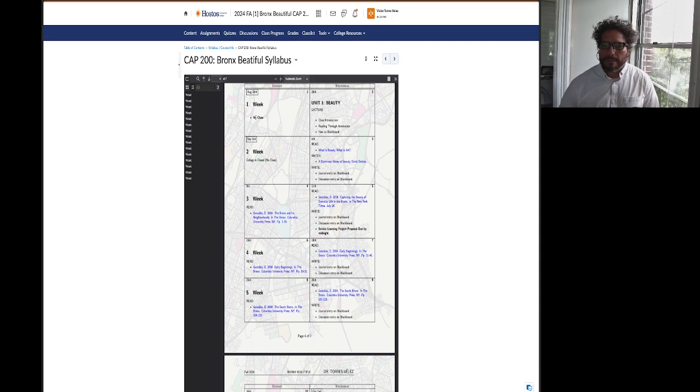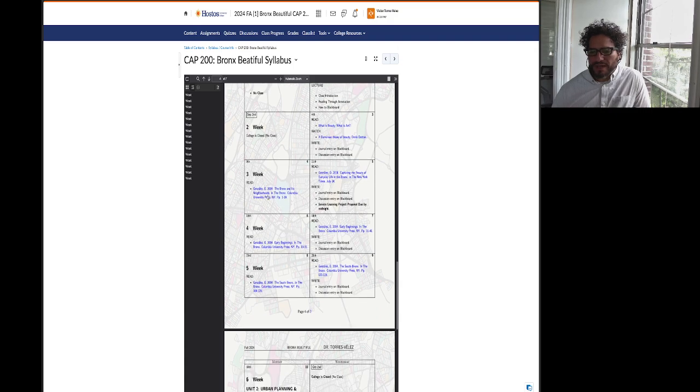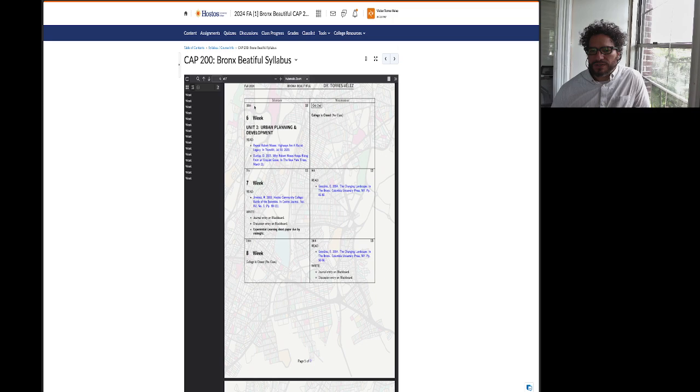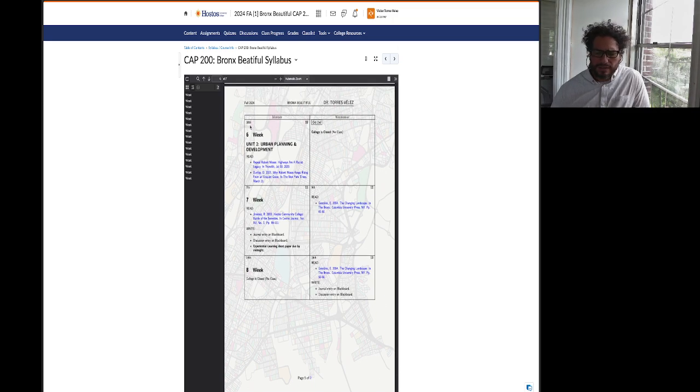About the formatting of this, if you see in here we have August 26, but then you have the 28 and it doesn't have August. In this instance it might not be a problem because then we have September, so it's easy to see this is August and this is September. But as we move on, you see the 4th in here, which is of course September the 4th, the 9th, the 11th. Those are the dates. And if you move all the way here, because it doesn't have September, you might wonder, is it September? Yeah, it is September, of course, because you can see that October is here.